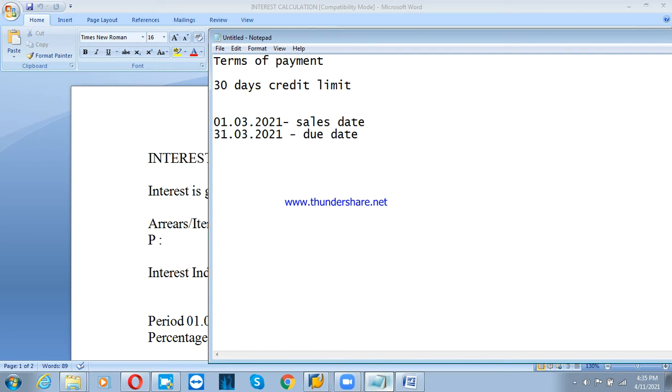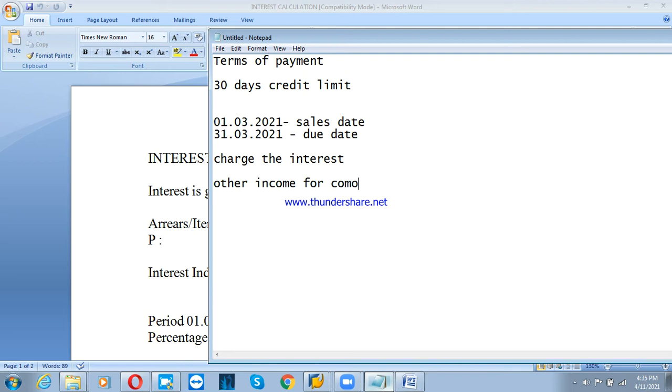After 30 days, if the customer does not make the payment, then we are going to charge interest. Interest is treated as income for the company, one kind of other income.